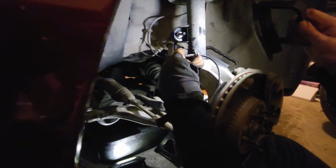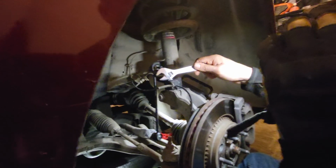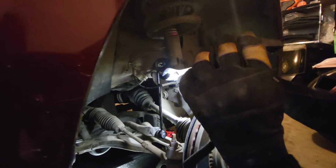And then just remember, if you did remove the brake line, that you want to put it back in those little holding channels that they've got. Okay. And then also, I will say, these bolts seem kind of cheap. Already on the edges, this one is frayed a little bit, and the bottom one ended up stripping off a couple of the corners, and I had to use one of these bad boys to tighten it down the last little bit, but it's on there, it's solid and good, but getting it off again in 80,000 miles or 100,000 miles might be a bit of a pain in the butt.